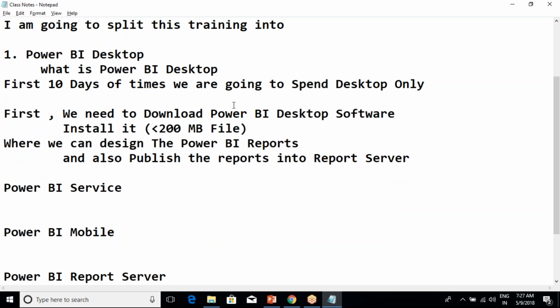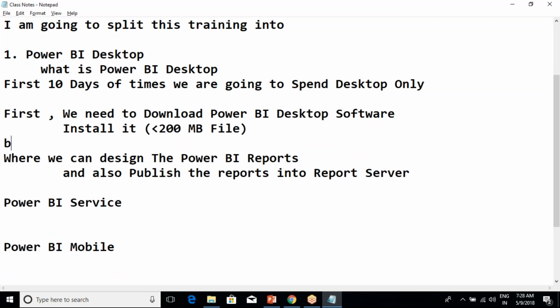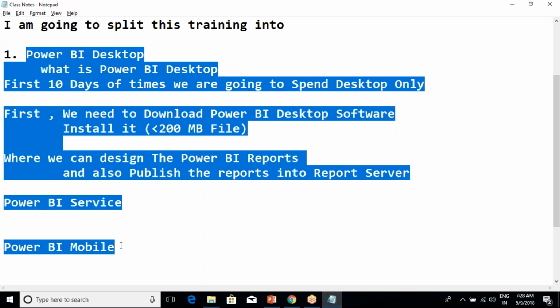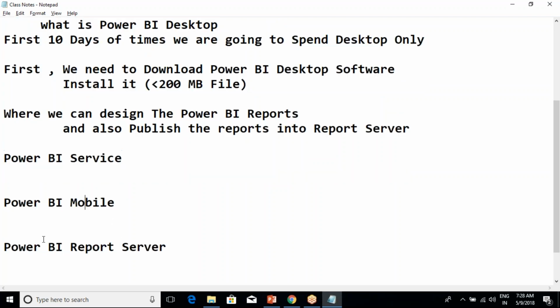Is Power BI Desktop free or a license version? It's free software. Power BI is not free, but Power BI Desktop is free. There is a slight difference. As I said, Power BI is a combination of everything: Power BI Service, Power BI Desktop, Power BI Mobile, and Power BI Report Server.